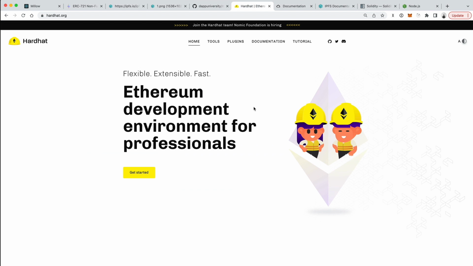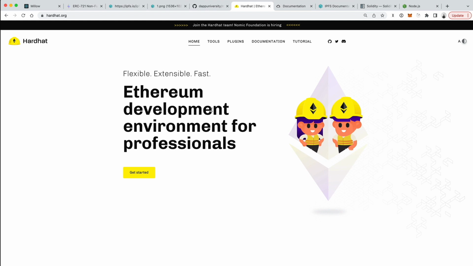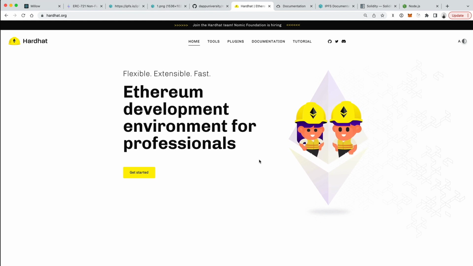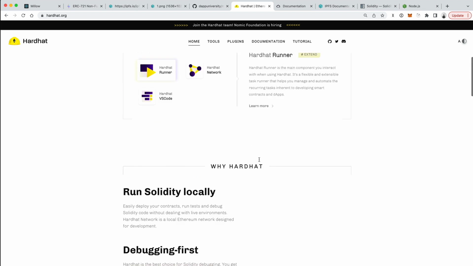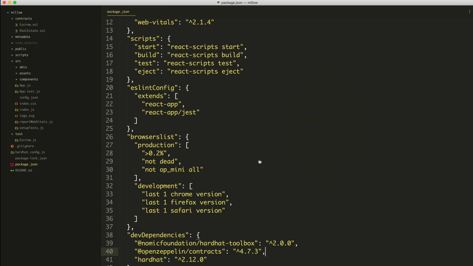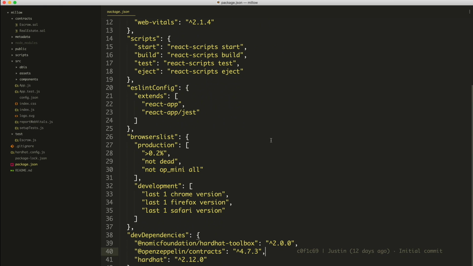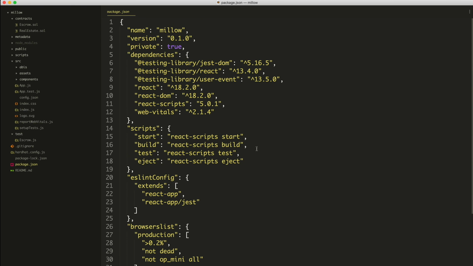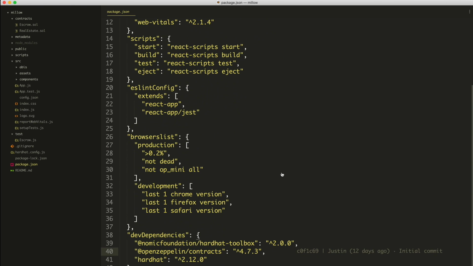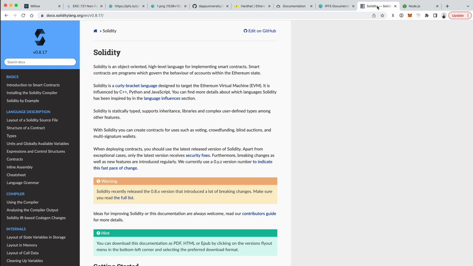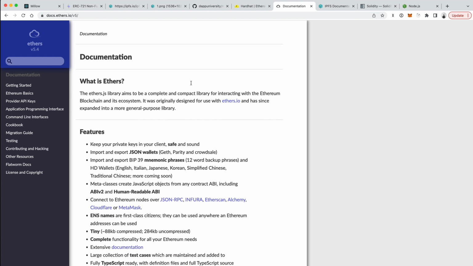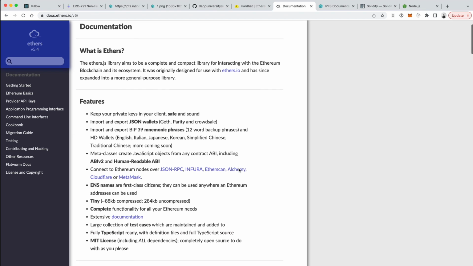So Hardhat is a smart contract development framework that's going to let us create smart contracts. It's going to let us write tests for them, put them on a blockchain, and all that type of stuff. So Hardhat's a really great tool. We're going to use Ethers.js, all right, for talking to the smart contracts in JavaScript, okay? So Ethers comes inside of Hardhat as well. Okay, it's pretty standard. Ethers is our JavaScript library for interacting with Ethereum and interacting with smart contracts. So that's what we're going to use for that.